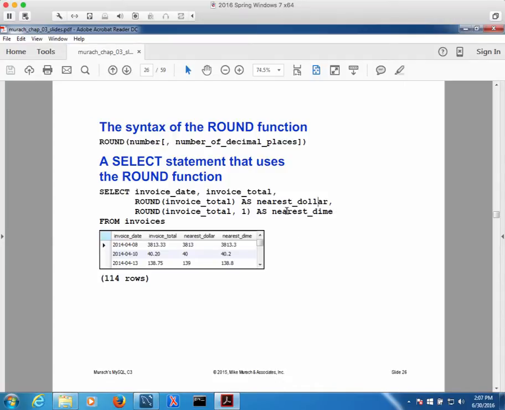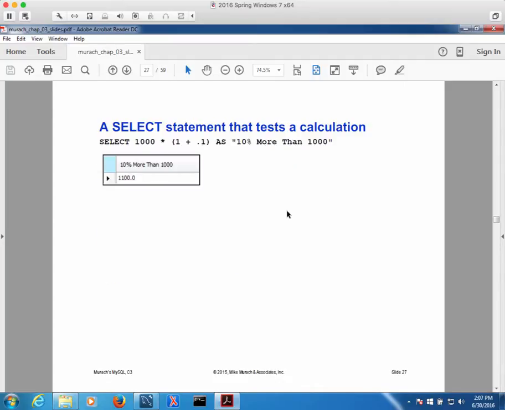Okay, now typically, we're only going to want to do that when we've done some math and we've left ourselves with fractional cents. Okay, this is probably not the best example of why we would want to do this. There are times when we want to round to whole dollars. We just don't want to bother ourselves with, say, cents. Not a lot of times when you want to round to the nearest dime.